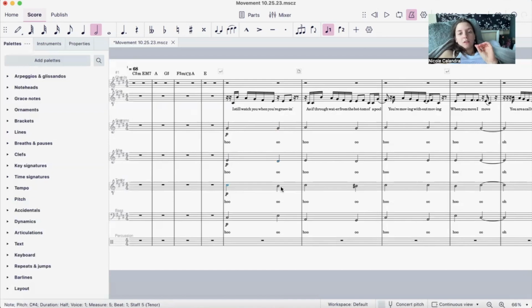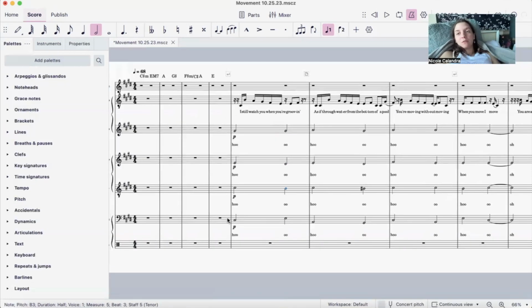Okay, and then I have a C to a B. Sorry if I'm not saying sharps and flats. My brain doesn't work that way. It's too much effort for me. And then the bass is already written out, so I'm not really worrying about that so much. So that's one, is trying to make it easily readable. You don't want to have the G jump to like a C right here. So try to keep the notes pretty close to each other on a part.